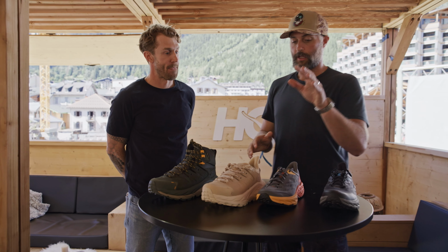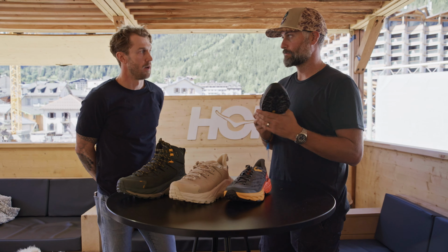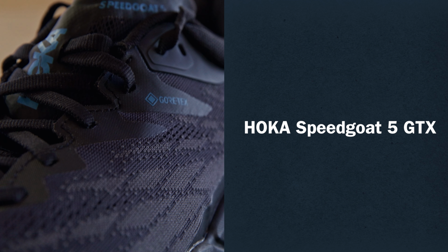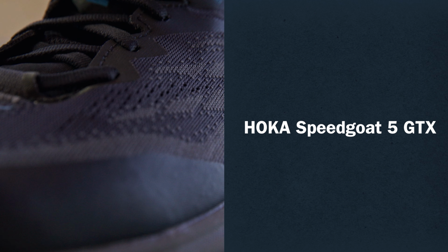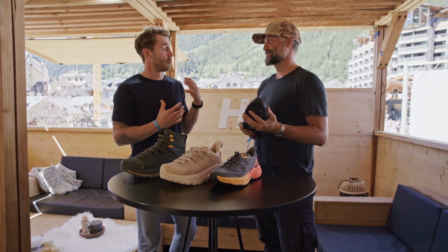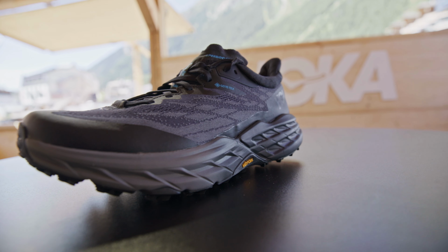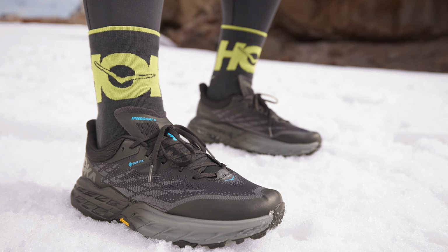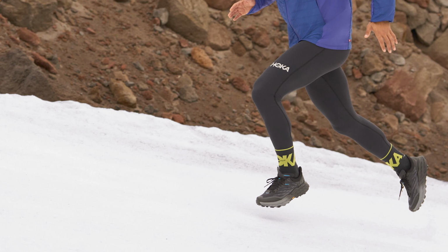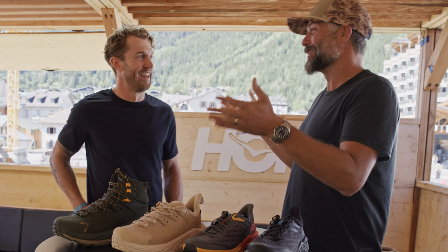And speaking of workhorse, obviously this is the foundation, but then you've got a Gore-Tex version. So adding that extra element of weather, waterproofness. Truly the elements. Totally. And I'm from Minnesota, I now live in Oregon, and I know that wet weather is a big deal. So great for winter running, great for sloppy conditions. So integrating Gore-Tex here is the next step from the flagship. We talk a lot about one bag travel. If you're going to hit a trail, but also need some versatility, maybe a little road race and just something to wear around town, it's the piece of kit you need. Workhorse. Yeah, it's the workhorse.